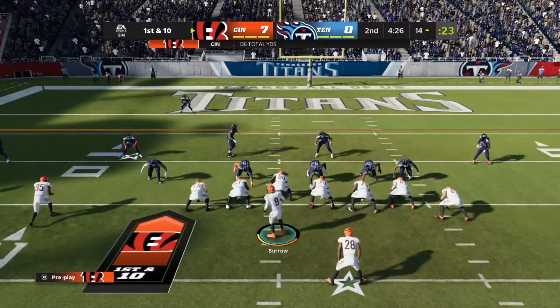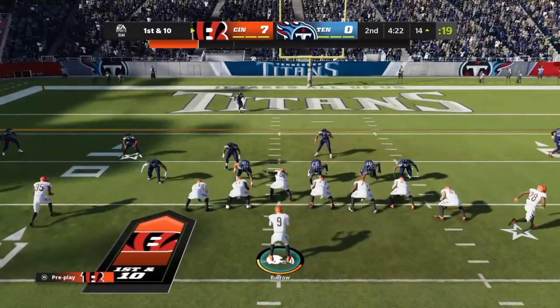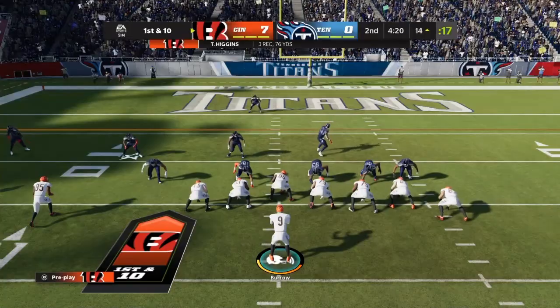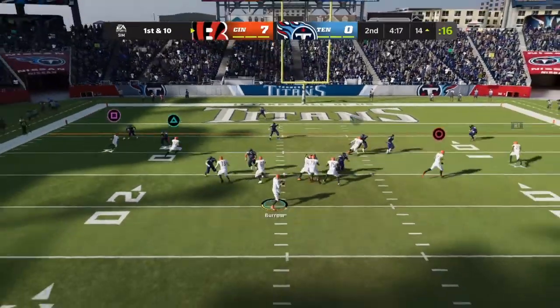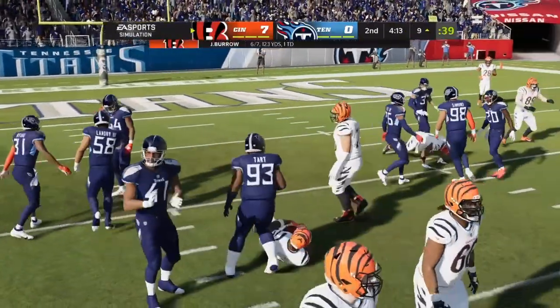We used to practice it on defense. Sudden change, get out there, stop the offense. But you typically run out there a little bit unsettled. I think that's why he came right out throwing the football, hoping to catch him off balance. And he did. And that one complete once again to Higgins.